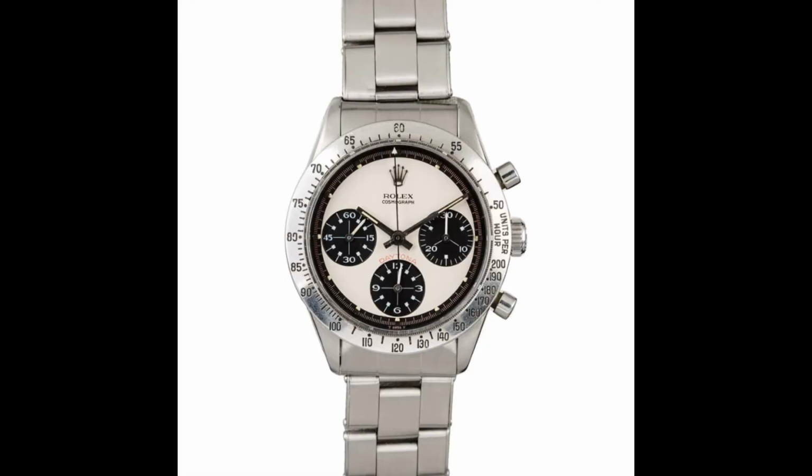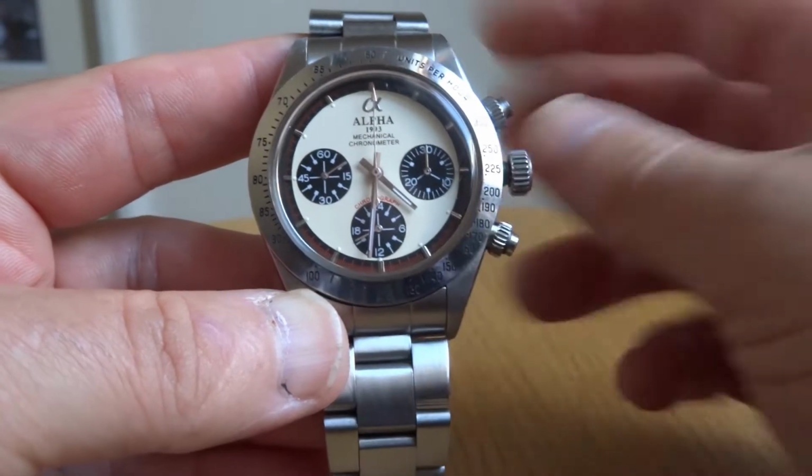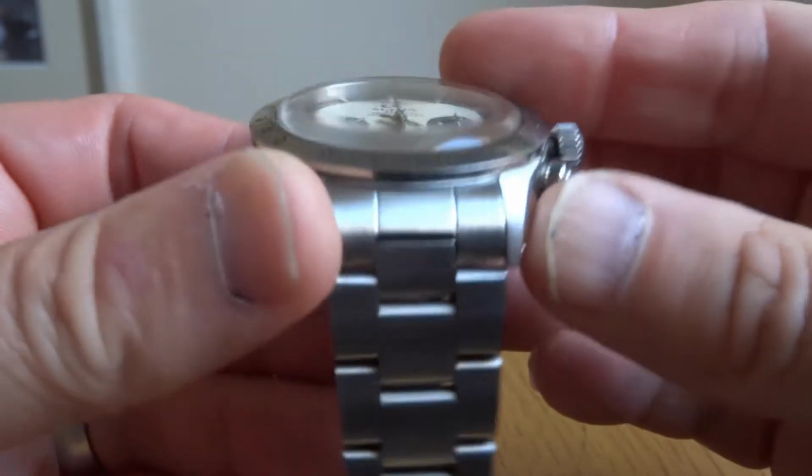No folks, this isn't my watch. I wish it was. This is a genuine Daytona 6239. And I just want you to see how similar these watches are by showing you the real one first. Here at last is the watch itself. You can see how similar it is to the original.